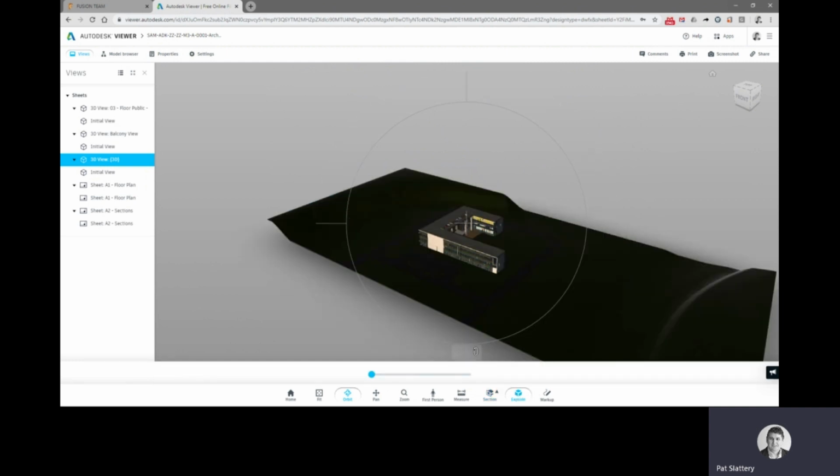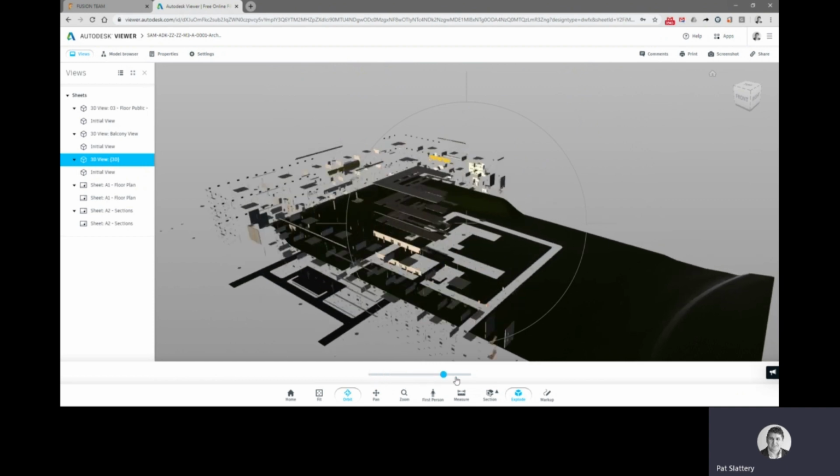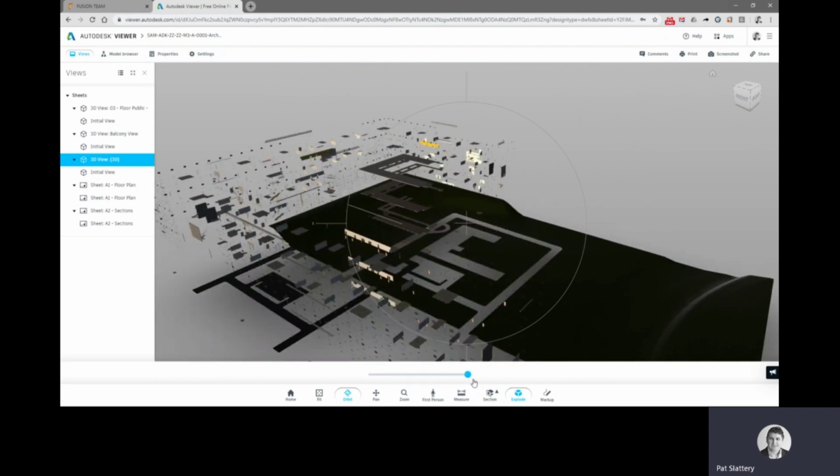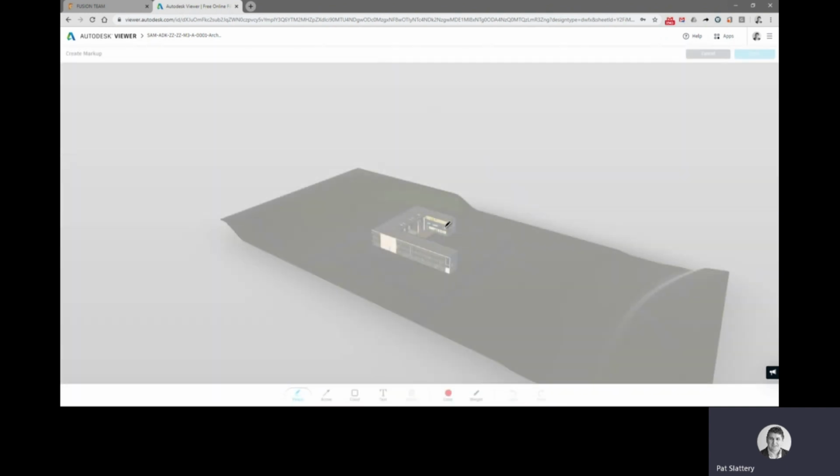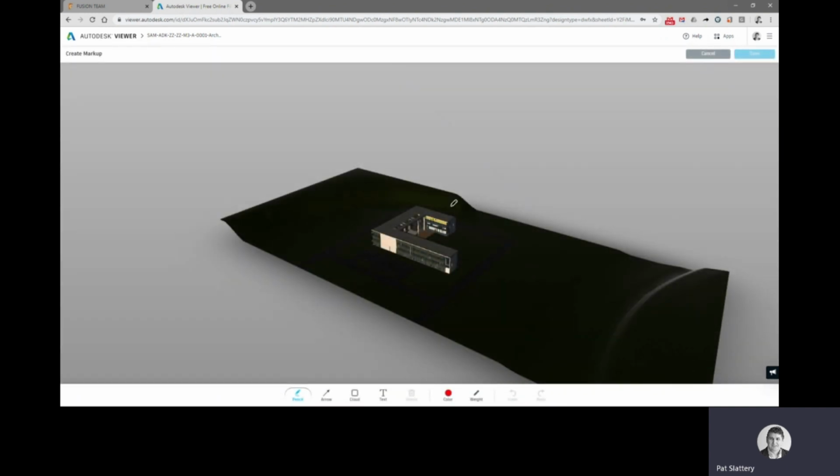Again, it has this explode feature where you can explode your model out into all its constituent parts. And it has markup tools in 3D as well. So again, it creates a snapshot when I do this. Yeah.